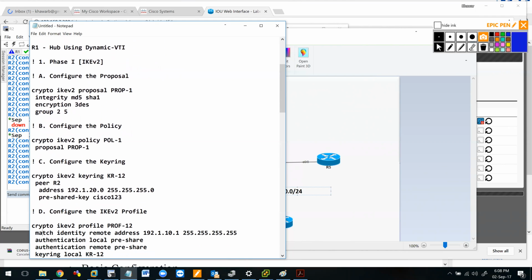Configure the profile, same thing. 20.0. All right. Yes, or you can use certificates. A better way of doing it is by using a certificate authority, so you can do it based on the host name, because even if the IP changes, the host name remains the same.